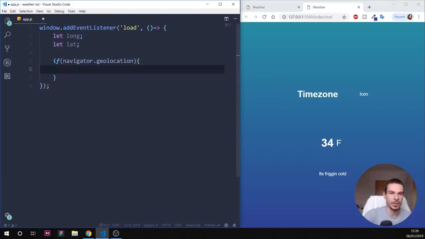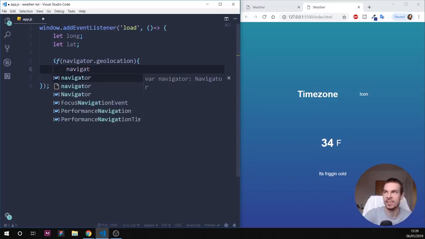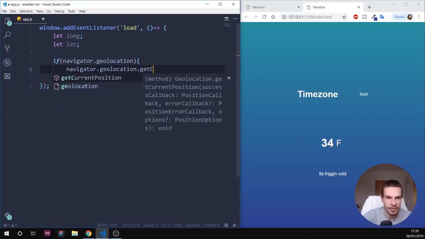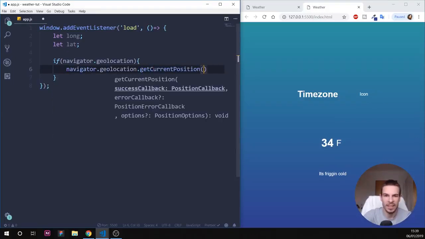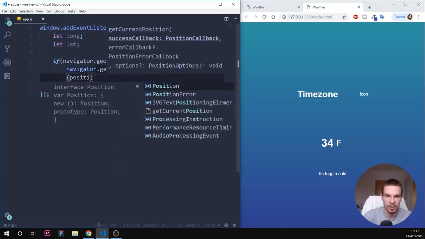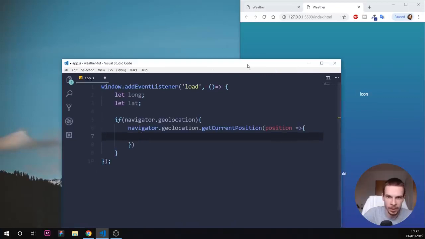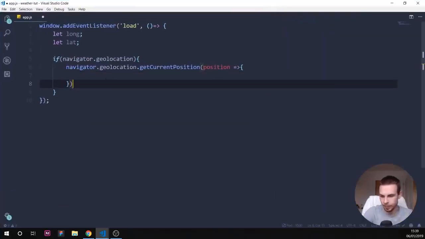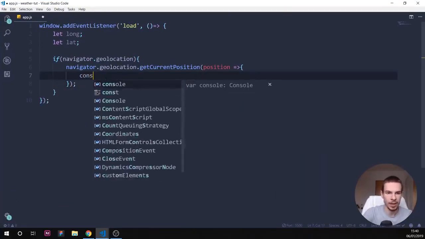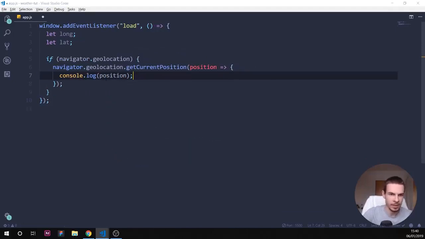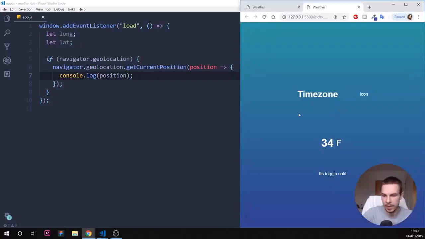All right, so here we can say navigator again.geolocation.getCurrentPosition, like so. And here we're going to have access to something called position. Now you can name this whatever you want. I'm just going to say position. And here we're going to run an arrow function like so. And actually we can close this out because we're not going to be bothered with the HTML for now. Like this. And if we console log this position, you're going to see we're going to get all the coordinates here. So let's open this up.